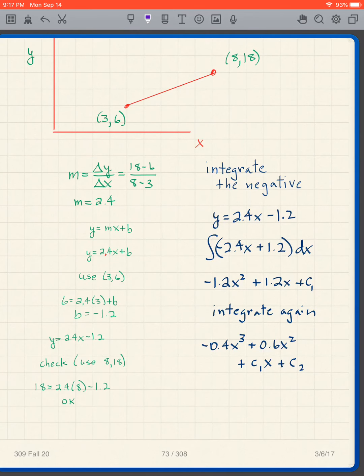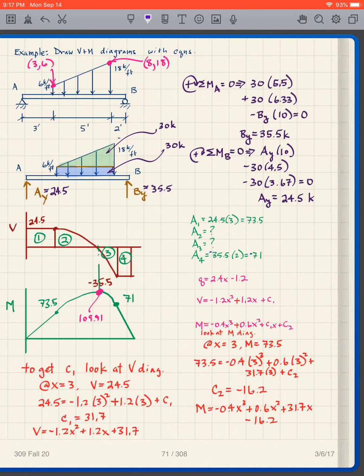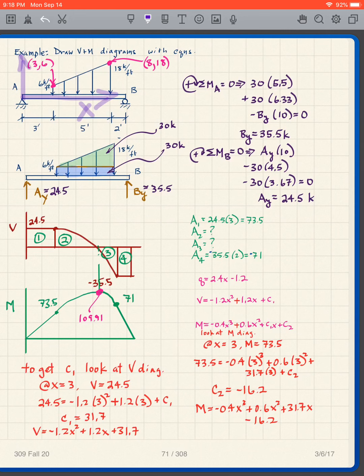Okay, well, I want to write the equation of this line. If I look at it with my coordinate system being here, so there's my x, there's my y, given that coordinate system, this point has the coordinates of 3, 6. This point has the coordinates of 8, 18. That's what we're going to use to create our line equation.